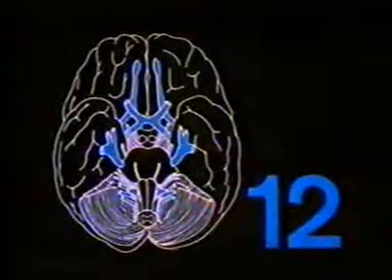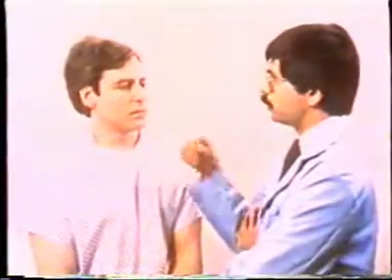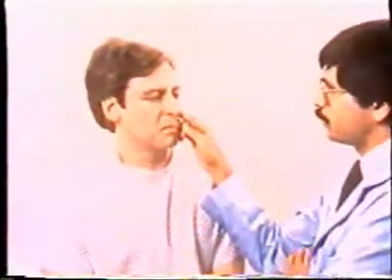There are 12 paired cranial nerves. The olfactory, or first cranial nerve, mediates the sense of smell. Be sure both nasal passages are patent. With one of the patient's nostrils occluded and his eyes closed, ask whether he smells something, and then to identify it.